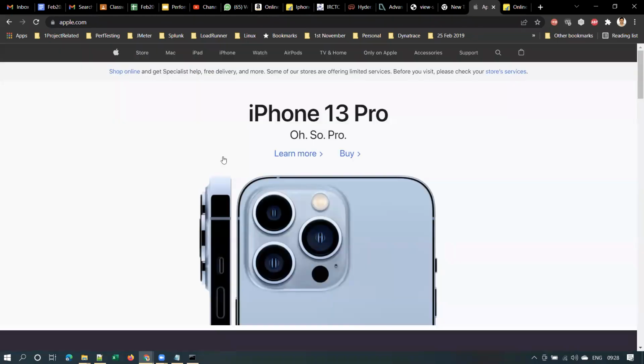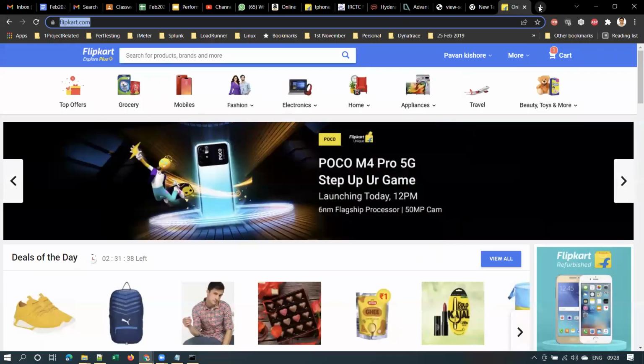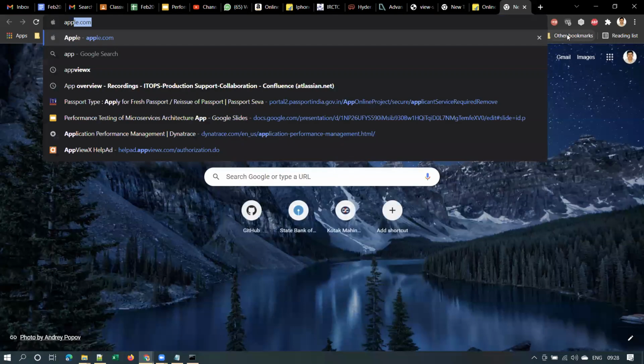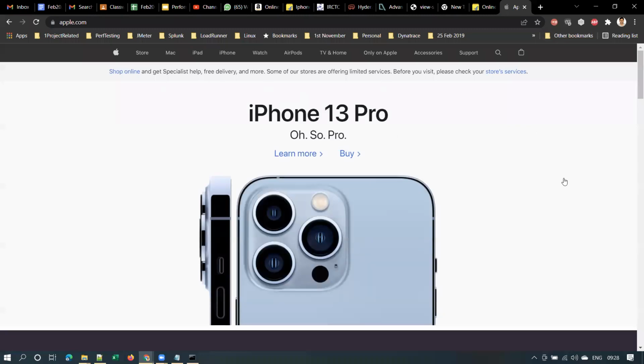Coming back to this concept. Once you access any page, if you close the browser and again try to access the same page, it will load it from the browser cache. The first time you access the page, it will store these images, JavaScript files, and CSS files in something called the browser cache, and it will load from the cache. And how to check that?